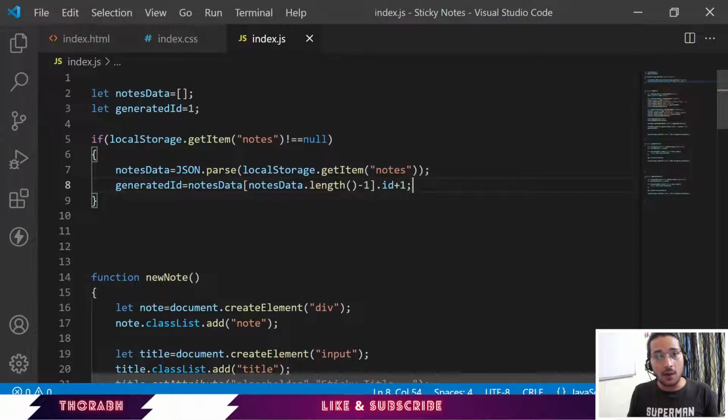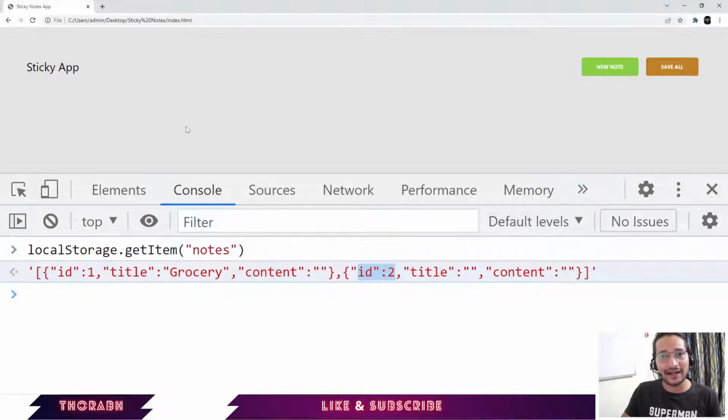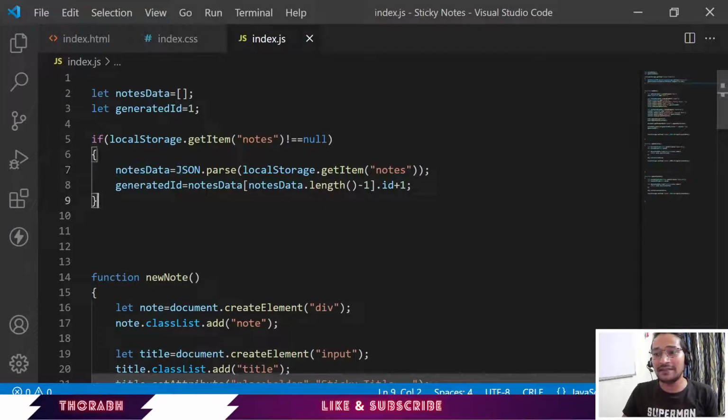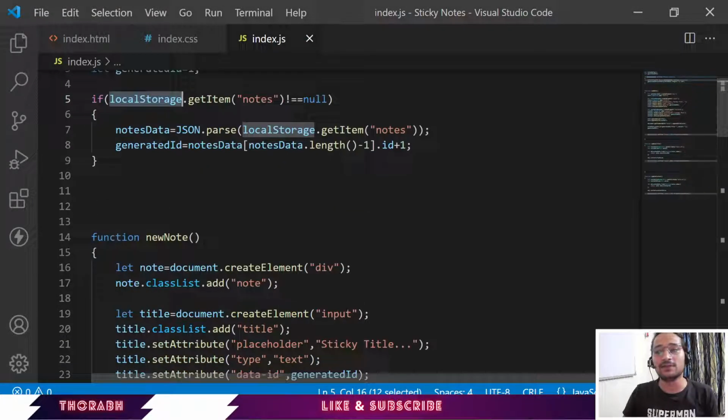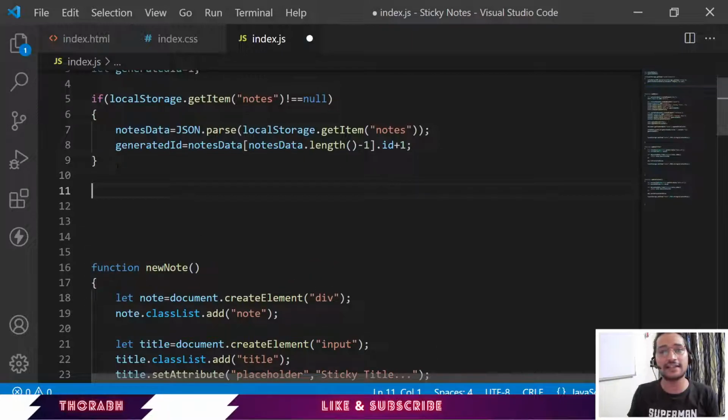Okay. Now also, when I fill this array, I also need to display it, right? When you find out there is something in the local storage, you also need to display it, right, everyone? By default. So when you refresh the page, you find out there are 2 elements in the local storage. There are 2 nodes basically, so I need to display them. So now when this array gets filled, you need to display them. So let's go ahead and let's display them.